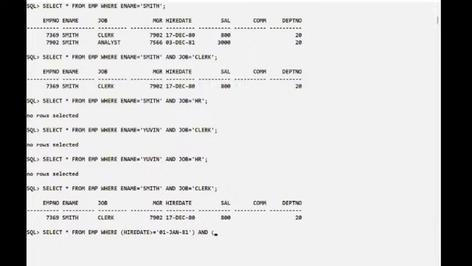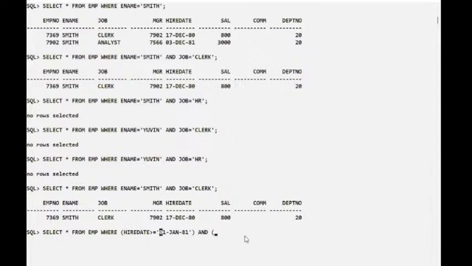AND, hire date less than or equal to 31-Dec-81. Why am I taking greater than or equal to? Because the year is taken from 01 also, including 01, the year started. Yes or no?